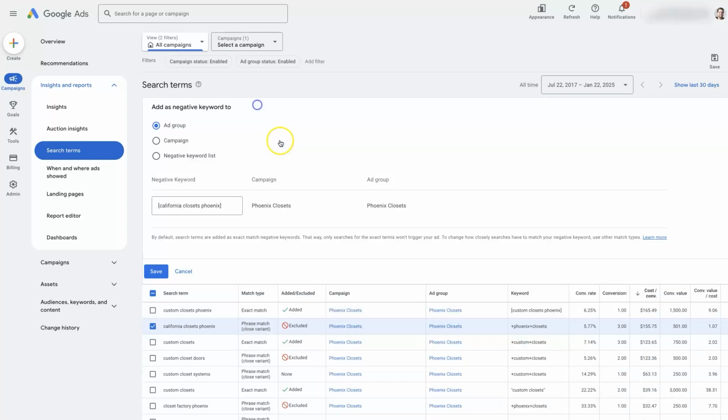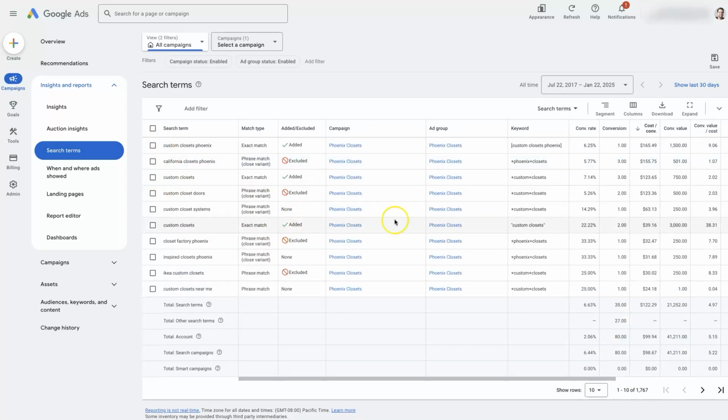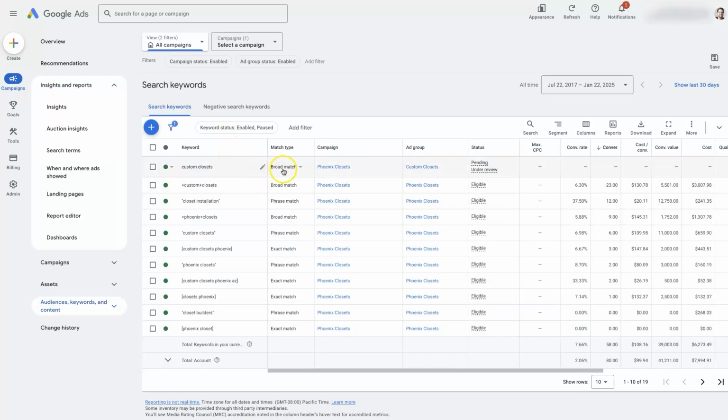Now, it does matter which match type we use here. You can see it's going exact match to begin with. That's usually how I'll do it, unless I want to exclude all variations of it. So anyone that searches for this company, California Closets, or anything related to it, that would be targeted by this variation, the phrase match of this here. So you can do that too. You can prevent people searching for stuff relating to your competitors or different topics like that. But that's kind of like the bread and butter of utilizing broad match terms.